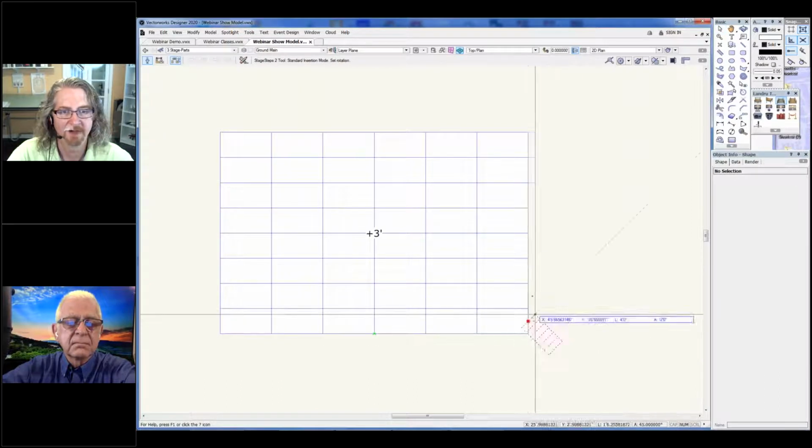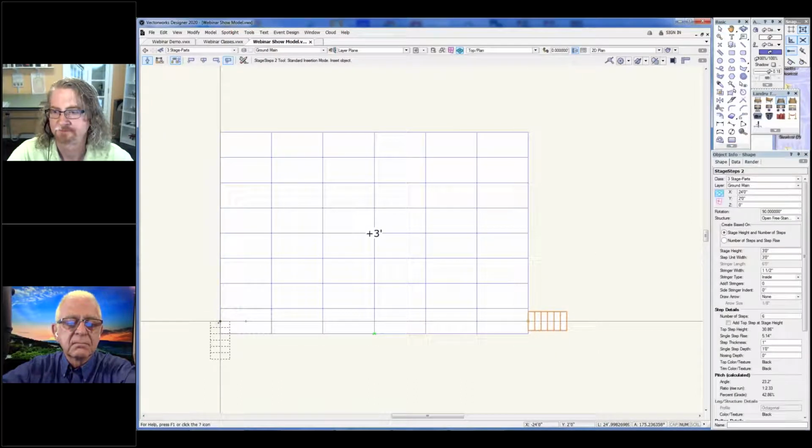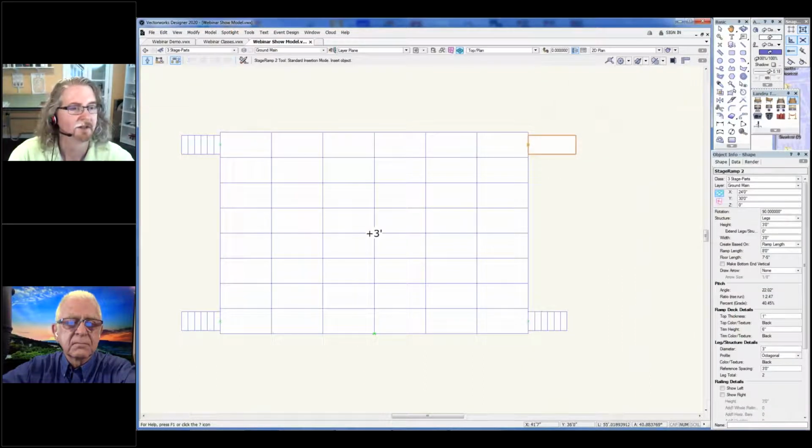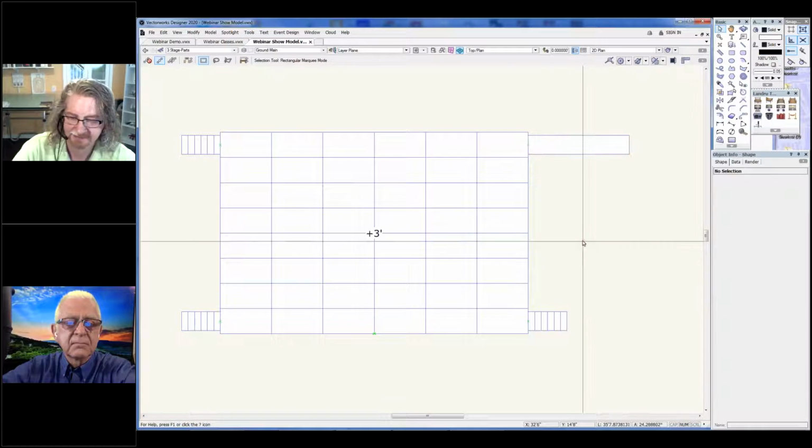Let's add some step units. And I'm just letting the tool grab the defaults just for the sake of time. Except when we look at our ramp, that's probably a little steep. So I'm going to make my ramp 16 feet long. Otherwise, that's just going to bug me.